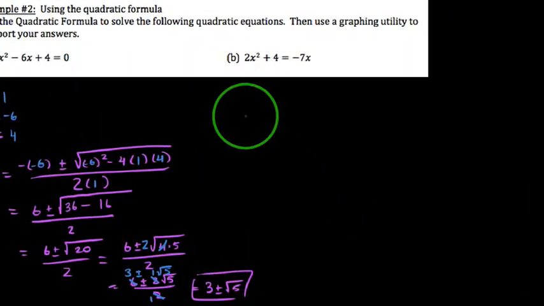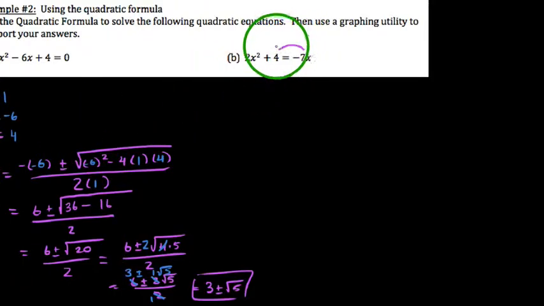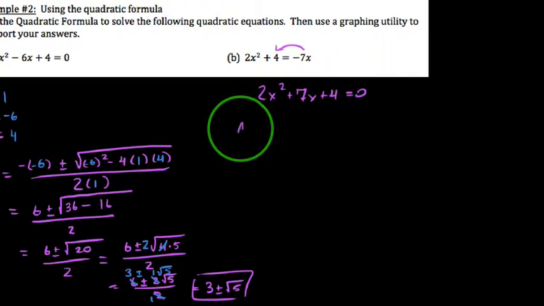So for this last example here, let's go ahead and start by setting this equal to 0 first. So I'll get my pen tool out here. And so we'll move this 7 back over. So we'd have 2x squared plus a 7x plus 4, and this would be equal to 0. So again, A, B, and C are the values that we need here. So we'd say A is 2, B is 7, and our C value is a positive 4.